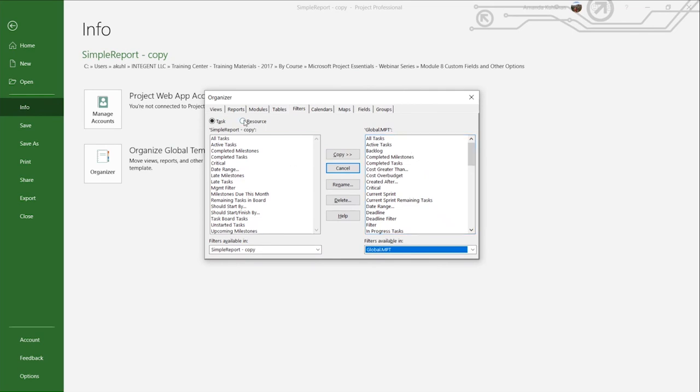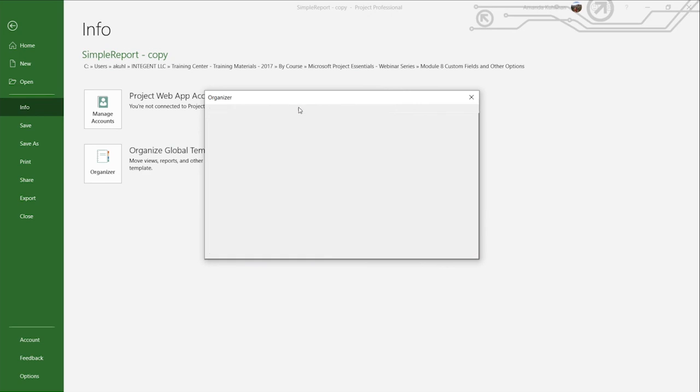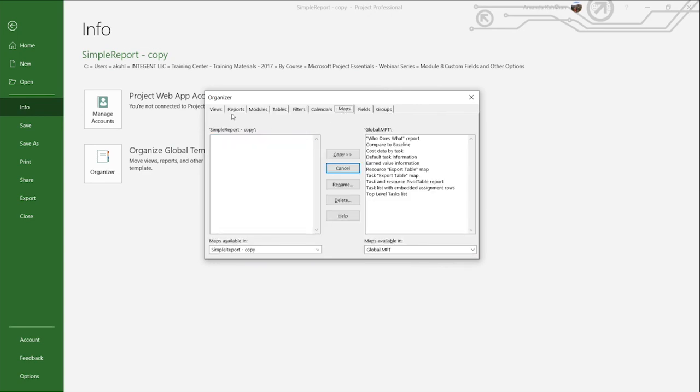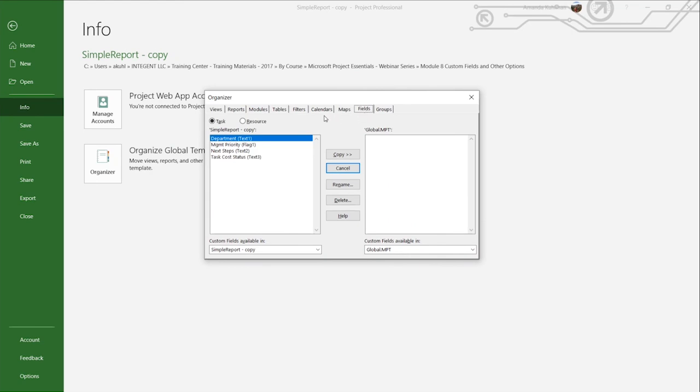Make sure you check the resources as well, because by default it does have task and resources for most of your different tabs up here, since you do have that different information. So you can work through your organizer to see what you want to become a part of your global or what you want to stay with your project schedule here.